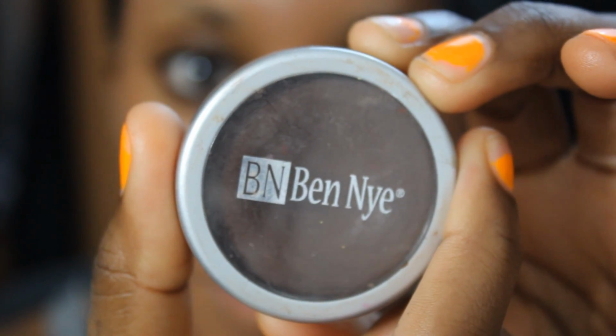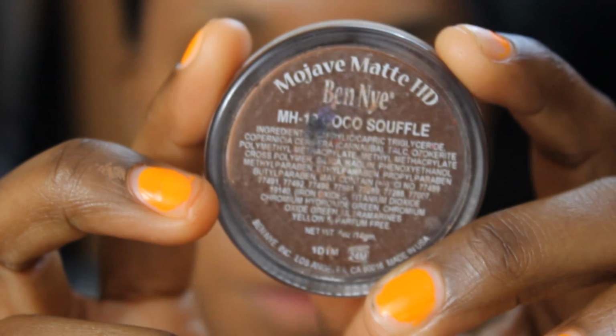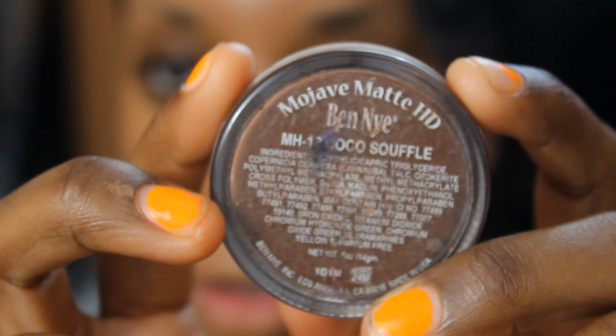I then used a darker concealer, and I'm going to be using this concealer around the low points of my face to contour. This is the Ben Nye Mojave Matte Foundation. The shade that I'm using is Cocoa Souffle, so it's about 3 shades darker than my natural complexion. I'm using a concealer brush, an angled foundation brush from e.l.f. And I'm going to be applying this dark color along my jawline. As you can see, I used quite a bit of product there.